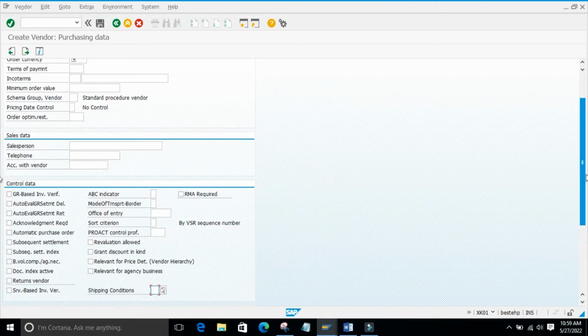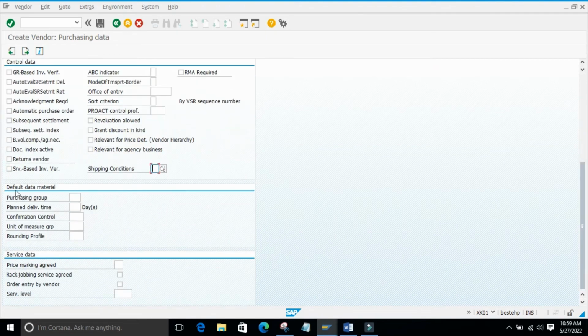After control data, you have material data: planning group, plan delivery time, confirmation control, unit of measure group, rounding profile. These are the very basics. Plan delivery time, purchase group: similarly to how we entered a purchasing group in the material master, you can enter it here also. Confirmation control: whether confirmation is required after receiving the purchase order or not.